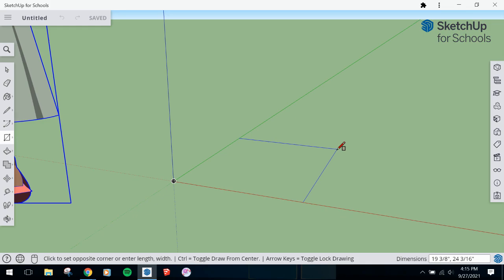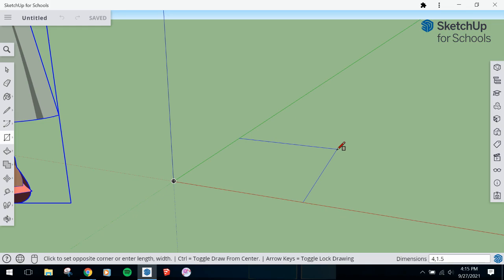The third step is to type in your dimension. I'm going to type in 4, 1.5. You will see those numbers appear in the lower right-hand corner of the screen where it says dimensions. So that is an active field right now. You do not have to click into that field. In fact, you cannot click into that field. That field just appears whenever you follow the steps that I'm giving you now.